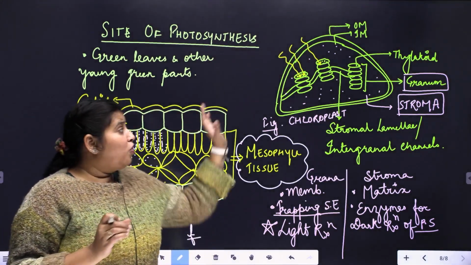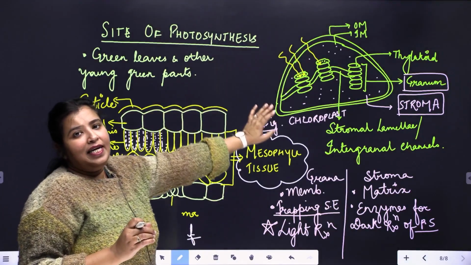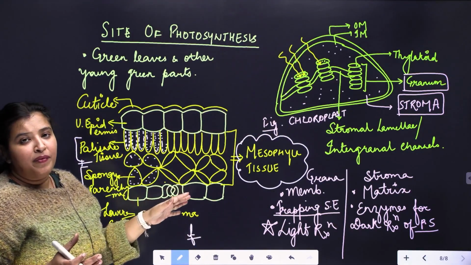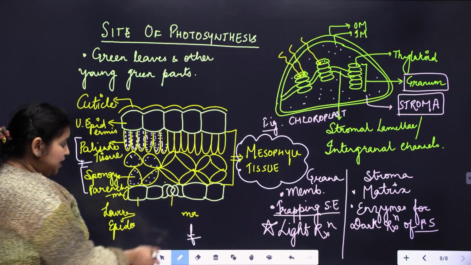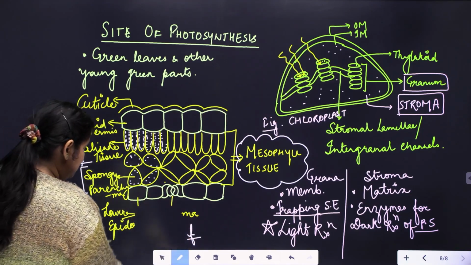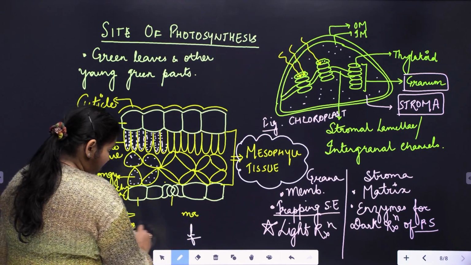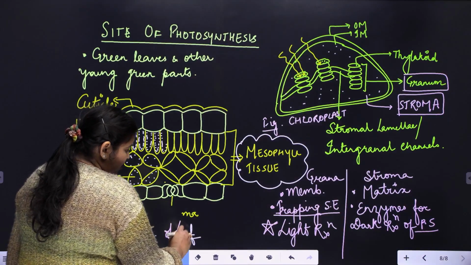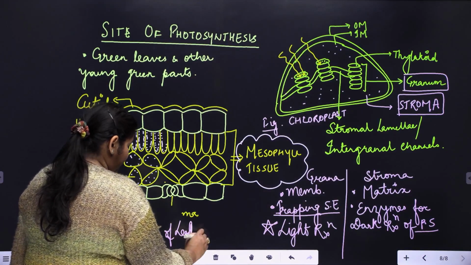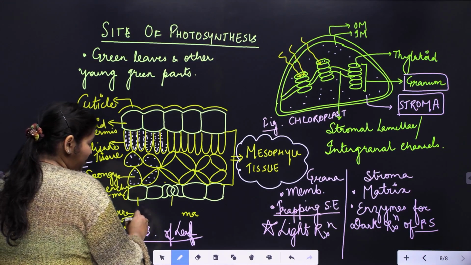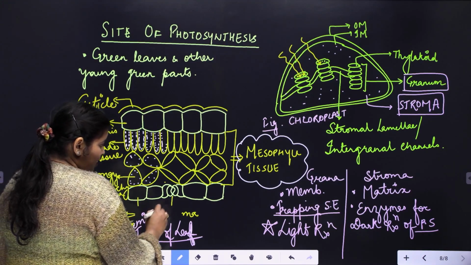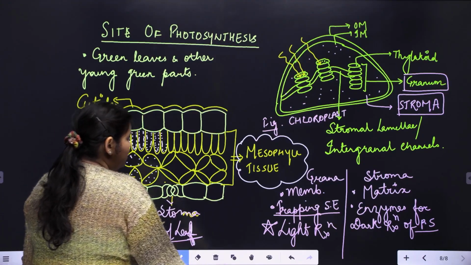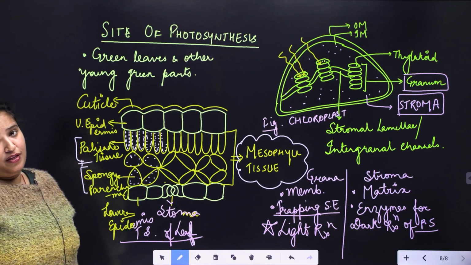All right. Just don't leave the drawing like that, where you've drawn the diagram, you've not written anything, you've done the labeling and everything. Please mention the name. Here the name I think got deleted. I'll again rewrite it. TS of leaf. All right, this is lower epidermis. And this was stoma. So this is the site for photosynthesis.